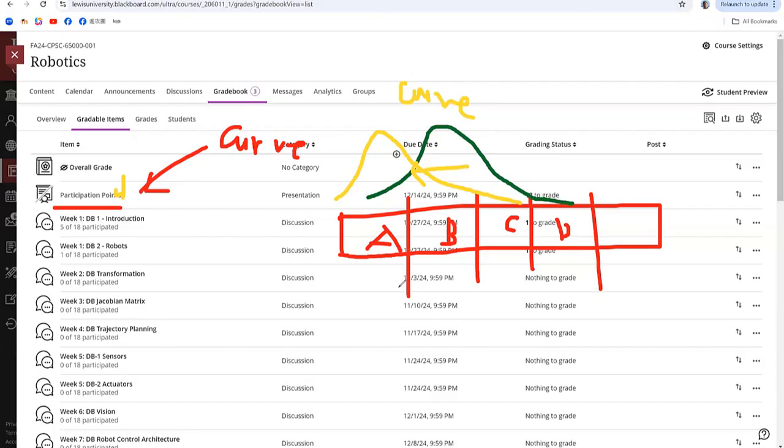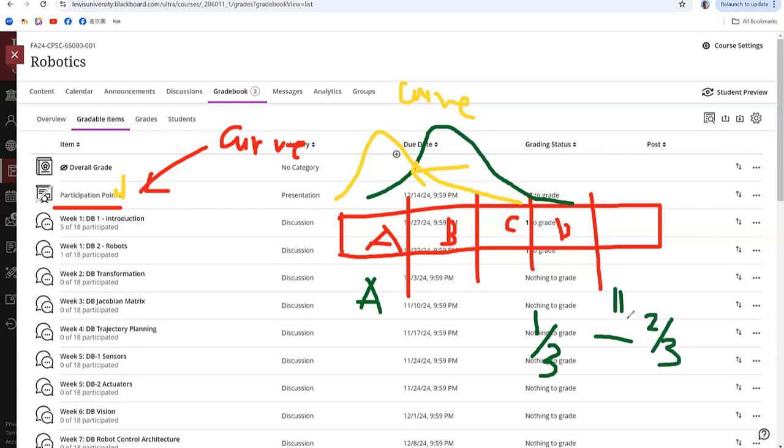Any questions? Yes, sir. And how do I control it? Usually, I try to control the A students to be between 1/3 to 2/3 of the people.